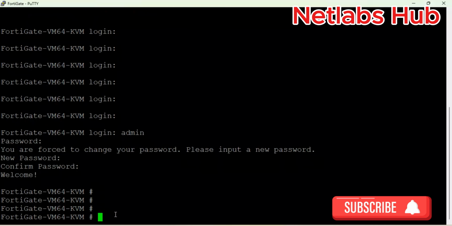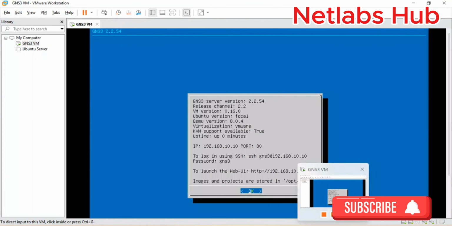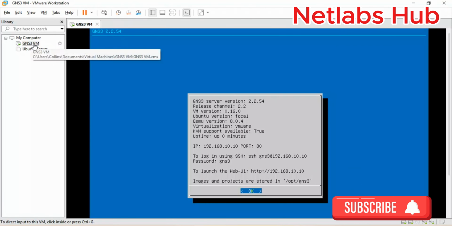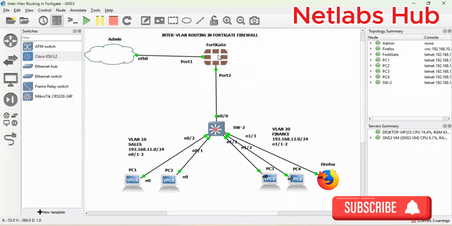From there, I'm going to configure, first of all, by identifying the IP address that has been assigned from the server. You see my server is here, the GNS3 virtual machine. This is the server that is hosting all these images that you are seeing here.